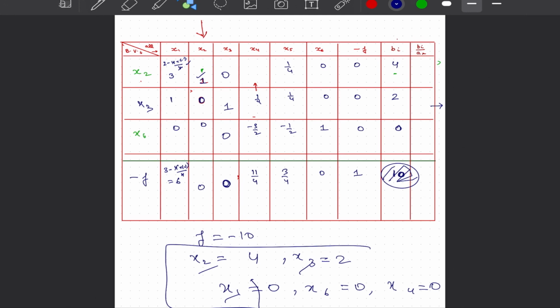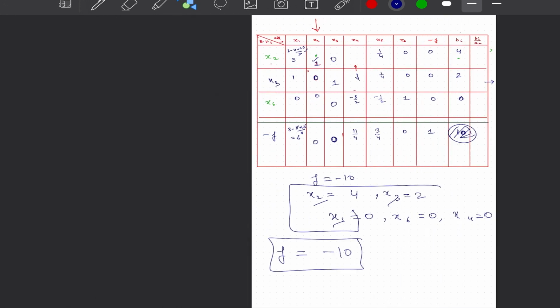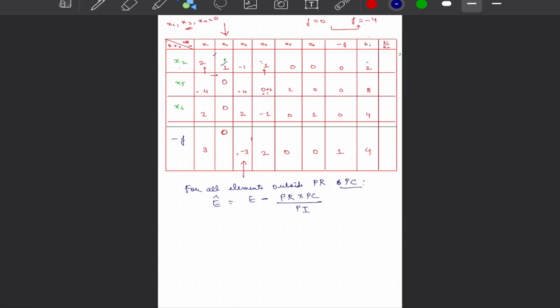In the next video, we are going to talk about an unbounded solution, but I request you to watch this video multiple times, try to do these calculations by yourself, and things would become very clear, as this is a very simple and easy way to implement the linear programming problem.